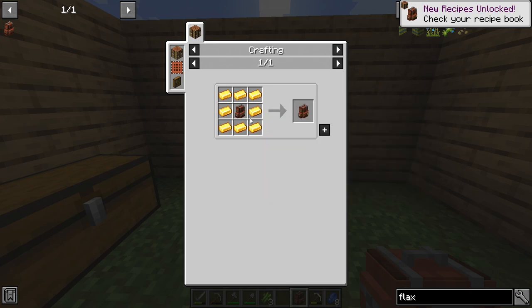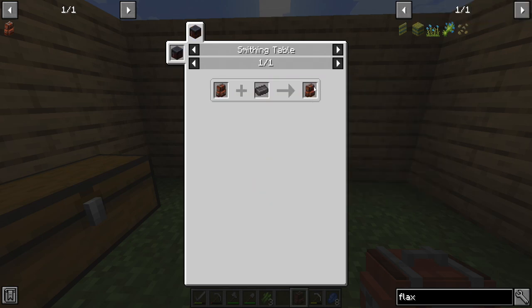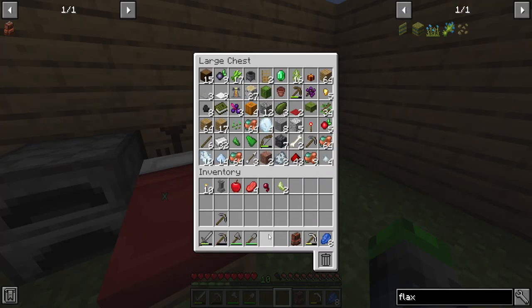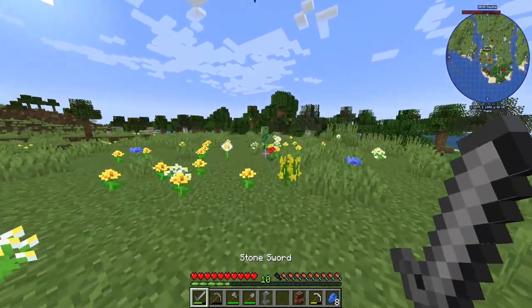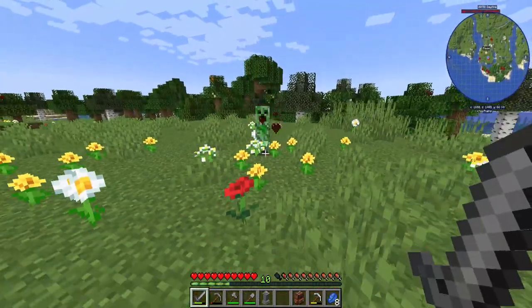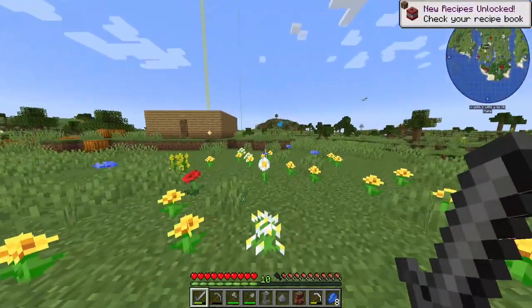Now you surround it with gold, right? And then you surround this with diamonds. And then you combine it with netherite to get a netherite backpack. Perfect. So we have the iron backpack at our disposal. We're going to go ahead and put a waystone out here. Creeper. Let's kill him. Die, potato. All right, we got the crit. And you're dead. Booyah. Cool beans.